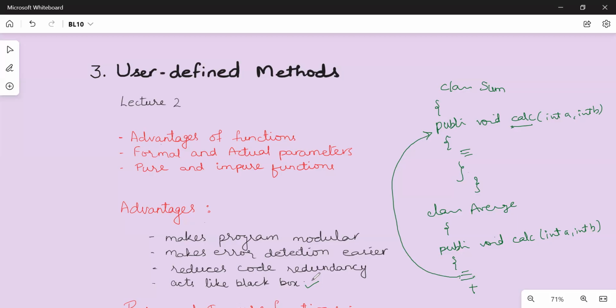Same way, when you write a program, after you create an object and you right click, in the pop-up menu you will see all the functions there, which you can just click and get activated or make it work. So that is how the function acts like a black box. So these are some of the advantages of functions.